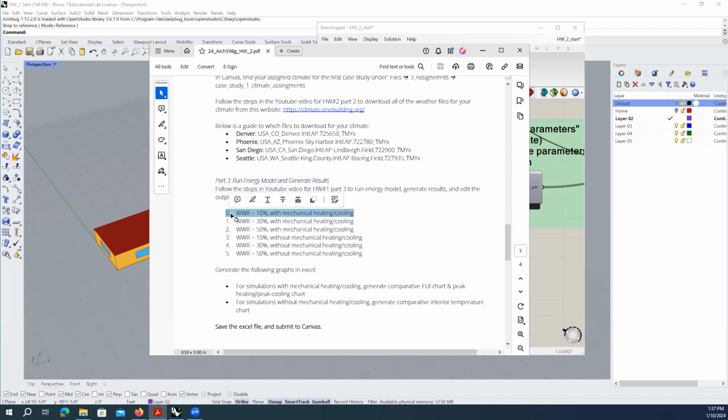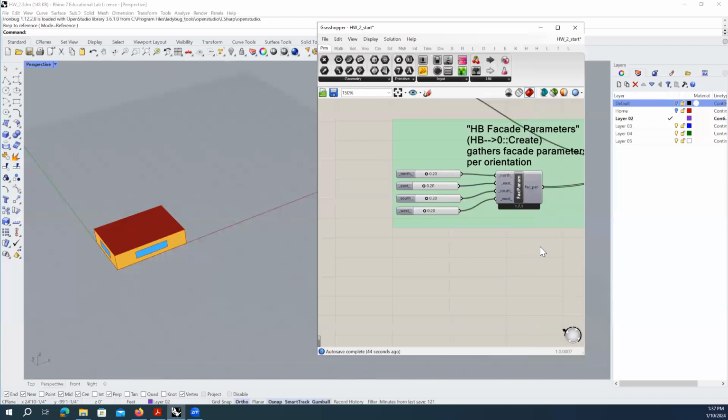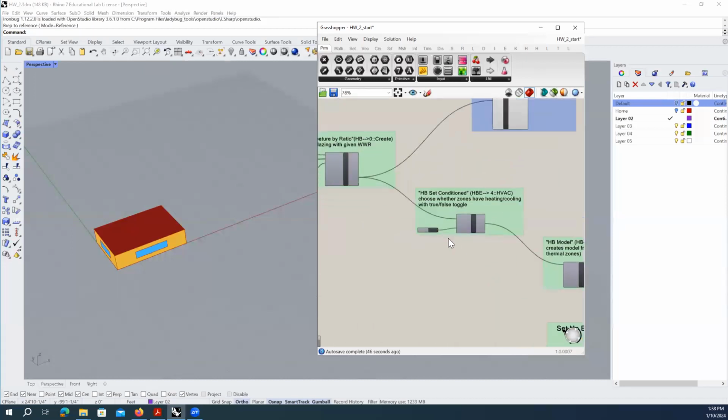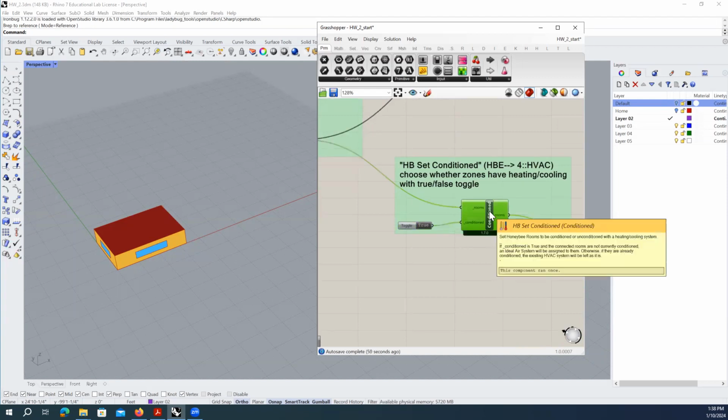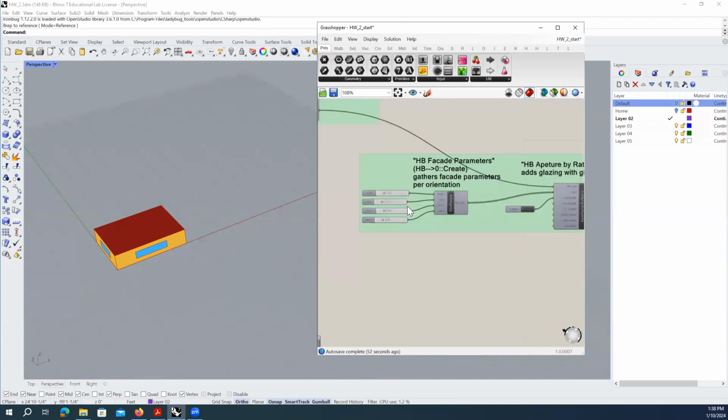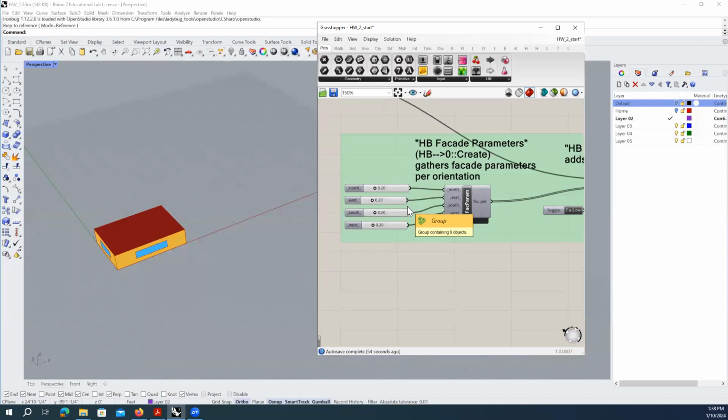So the 0 number simulation is going to have a window to wall ratio of 10% on all facades, and it's going to be run with mechanical heating and cooling. So we already set up over here our mechanical heating and cooling. That's being controlled by this component, but we need to set up a window to wall ratio of 10%.